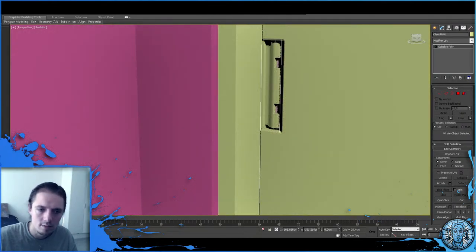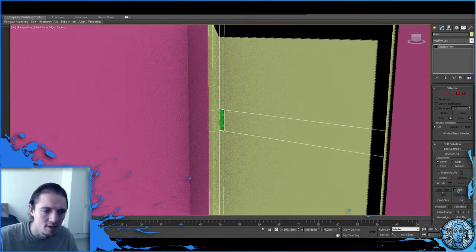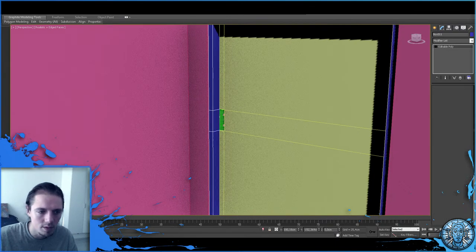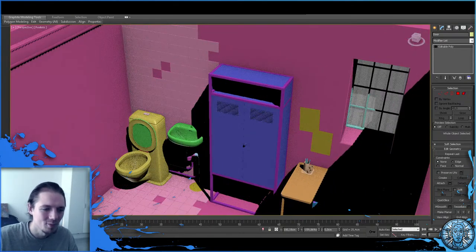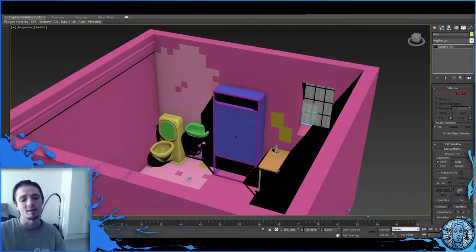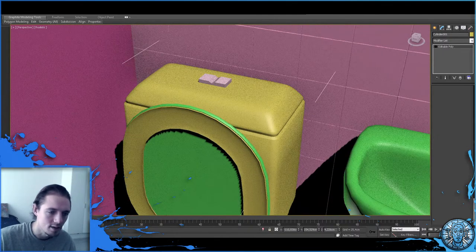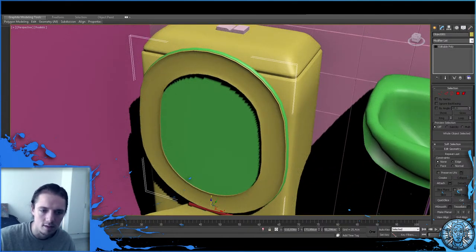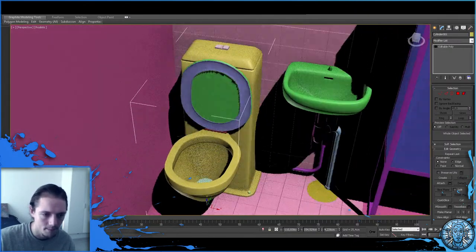Let's give these a different color as well. We want to keep things as colorful as possible right now, so we can distinguish different game objects, or different meshes, sorry, from each other at this point. It'll look a bit wacky at the moment with so many different colors, but they represent nothing. They're just a visual aid for me, so I can distinguish that this thing over here is a separate object from this one, and this object is separate from this one, and so on. Actually, we'll give this a different color as well. Let's make it like, no, not this one, this. Everything needs to be a different color as much as possible.